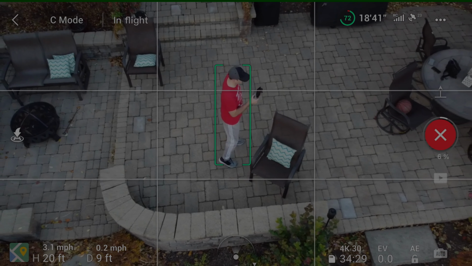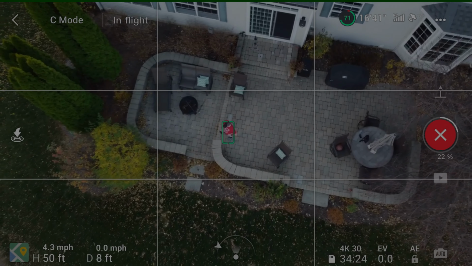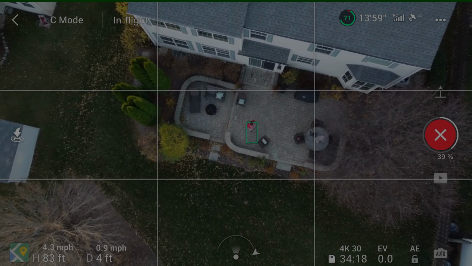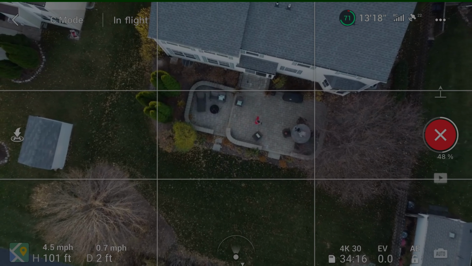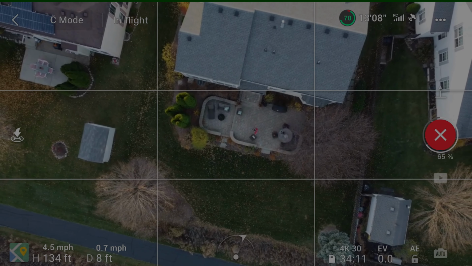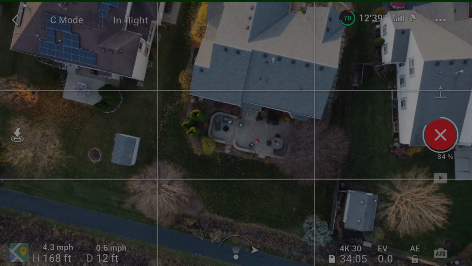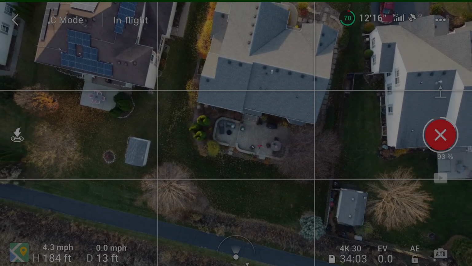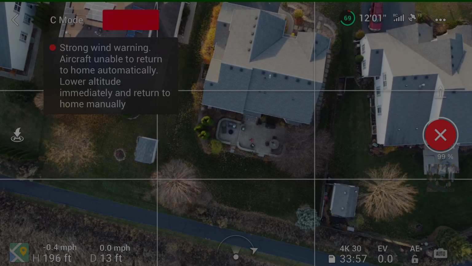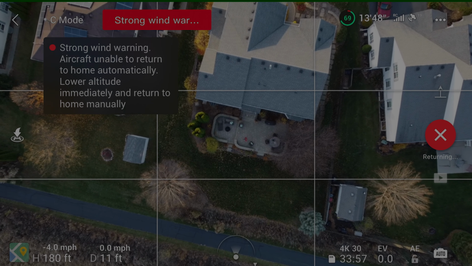But it keeps that box tracked on the subject, so if it moves, now if you move super fast, it will lose you, but it will track a subject moderately around the frame. You see as it gets higher, we're about 120 feet, it did lose me, right? It's a little too small. We're a little bit too high for that. So just kind of keep that in mind. It's not going to track you the whole way, kind of depending on the shot and how far you go. Then again, once it's done, it'll just kind of return home. You can see warnings like this strong wind warning, the ones I got up there, also will appear in the upper left-hand corner.